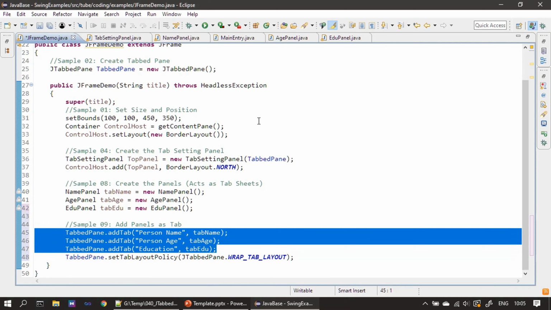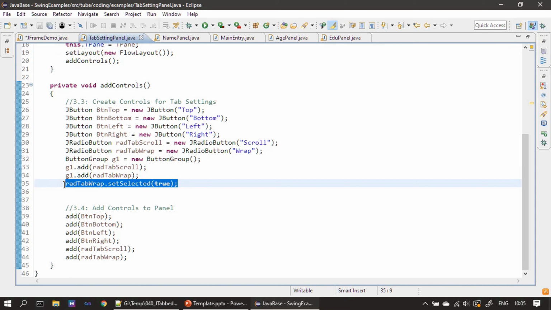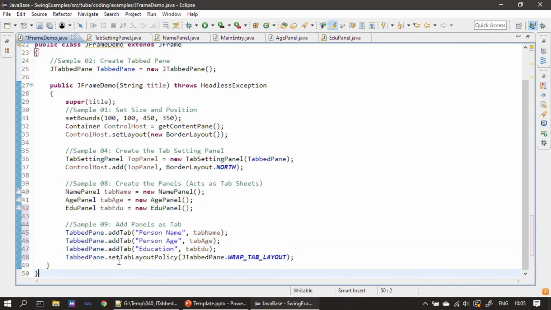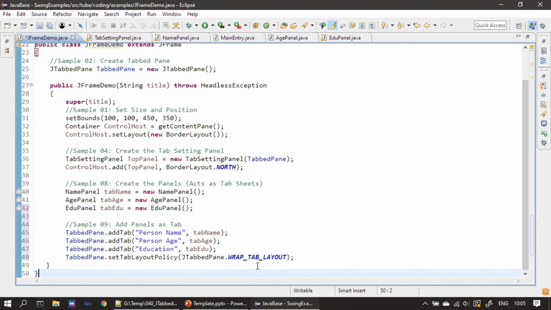Since we already set wrap as the policy, remember, in the settings panel we selected this wrap style by default. For the same reason, we are setting the tab layout policy as JTabbedPane.WRAP_TAB_LAYOUT. The same way we can set a scroll layout also.